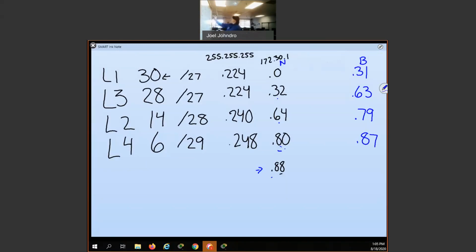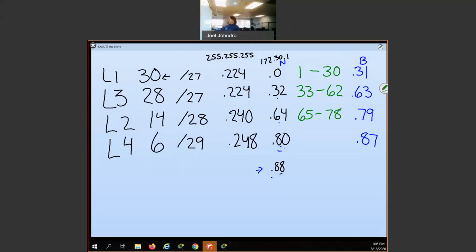And our usable range is always one above the network address. Use a different color. One above the network address, which in this case is 1, and one below the broadcast. This is our usable range of host IP addresses, which is what we can assign to router interfaces and computers and laptops, and what we assign the switch virtual interface to.